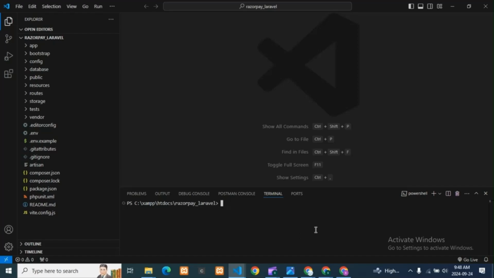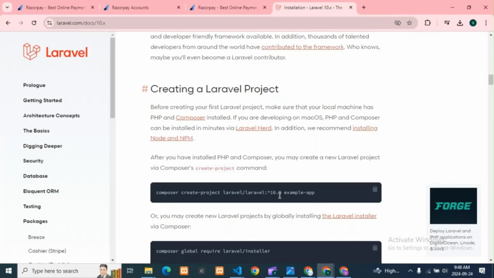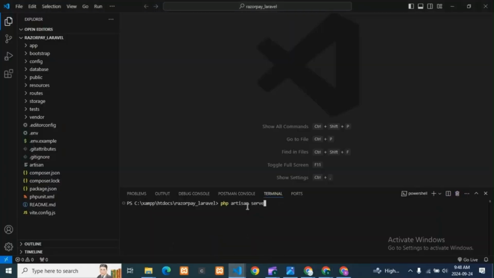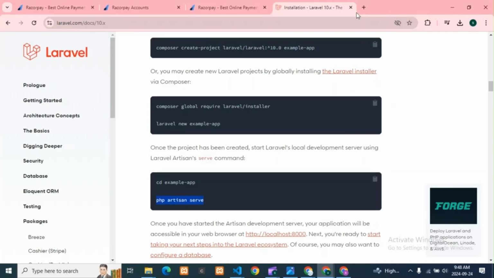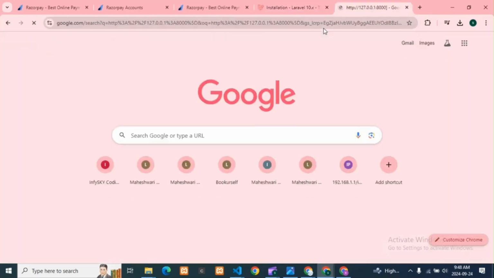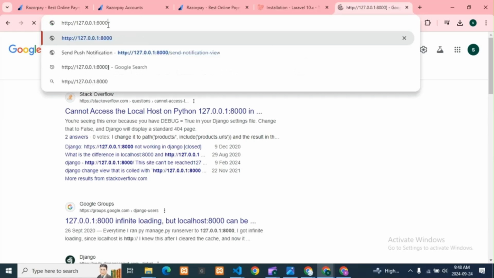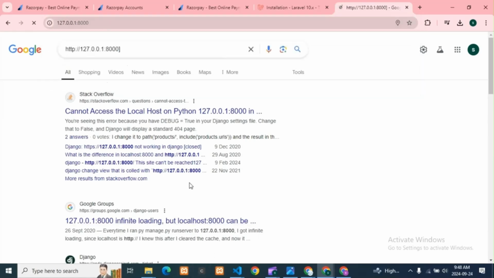To run this, what command do we need to use, guys? You can see we are in that folder. Then use this command: php artisan serve. Enter. So this is the Laravel installation. I will just copy this, come here, paste it here. Oh, the bracket I have to remove. And I have not started XAMPP, so I have to start my XAMPP, guys.